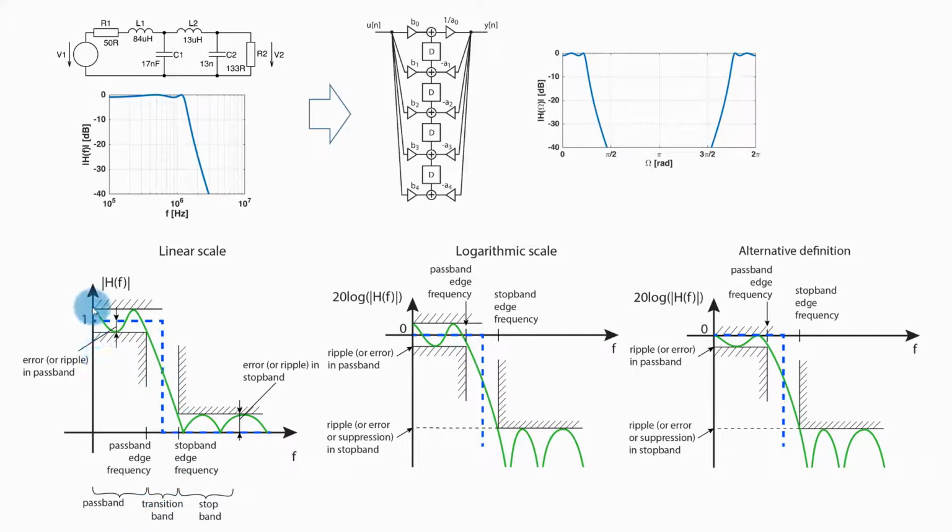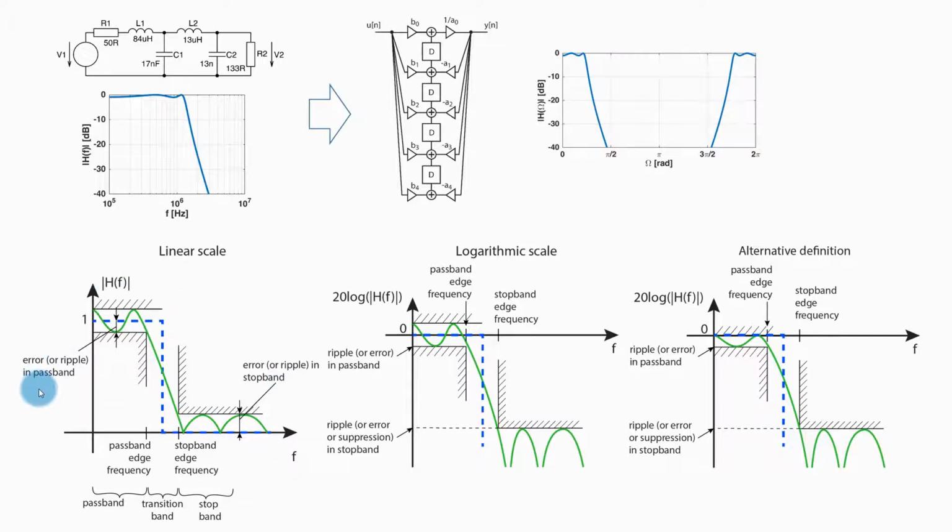In the passband, your frequency characteristic is going to deviate from that ideal gain by some error, which we call a ripple in the passband. In the stop band, your frequency characteristic is going to deviate from the ideal frequency characteristic, that is from this zero, by some error or ripple in the stop band. Also, there is going to be some top frequency of the passband and some bottom frequency of the stop band. In between these frequencies, you are going to have the transition band where the filter neither passes nor fully suppresses. This diagram is called the tolerance scheme.